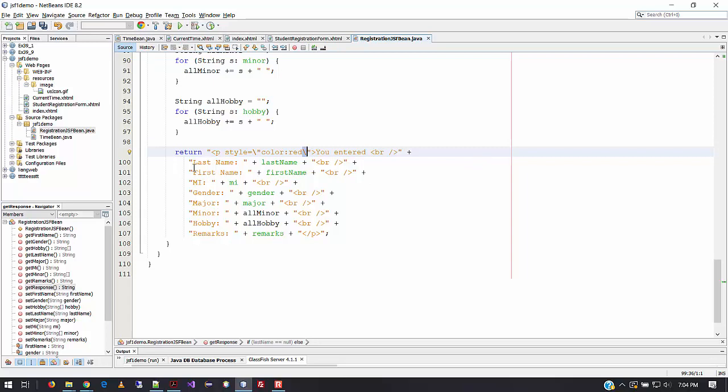Right, so it's going through, it's pulling all the info in, it's creating our HTML. Notice the line breaks with the closing slash, which is required in this format. And then we're done. I mean, that's kind of the entirety of the whole thing. Not really too hard to figure out.